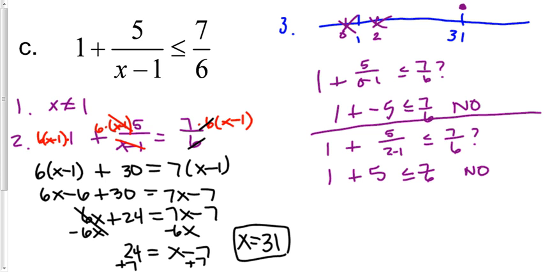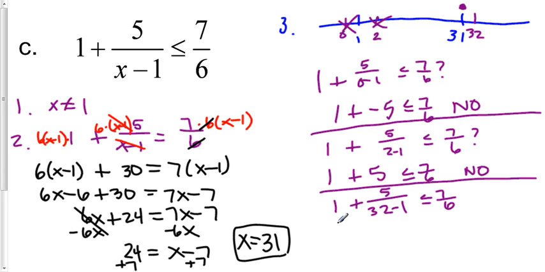Think about this. How do I know 31 is a solution? Well, when we solve the equation x is equal to 31, I do have an equal sign this time underneath my less than sign, less than or equal to. So if I plug in 31, I'm going to get 7/6 is less than or equal to 7/6. That works. I'm hoping that these numbers to the right will work. So let's plug in 32 for x. So I have 1 plus 5 over 32 minus 1. Is that less than or equal to 7/6?